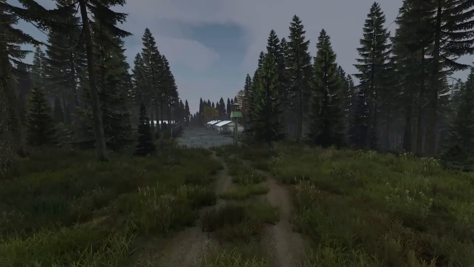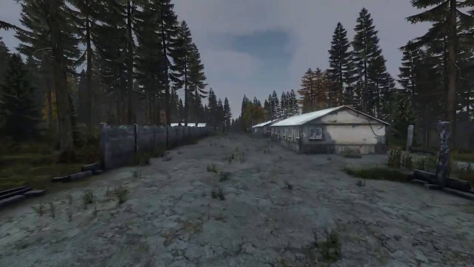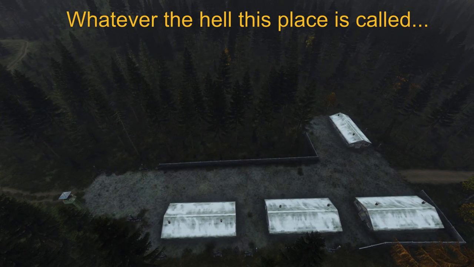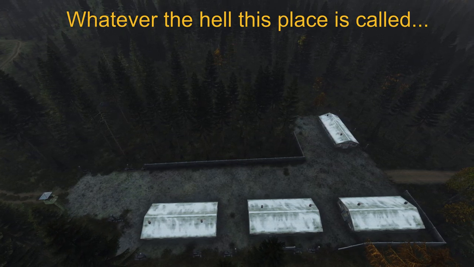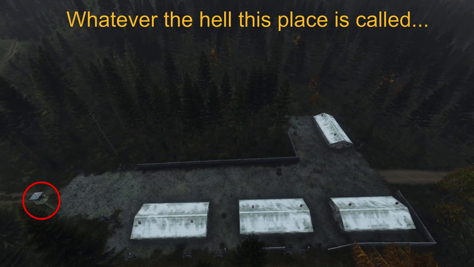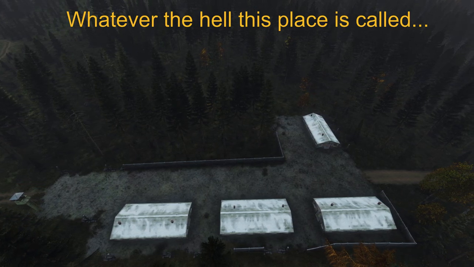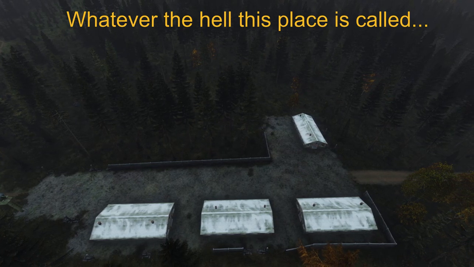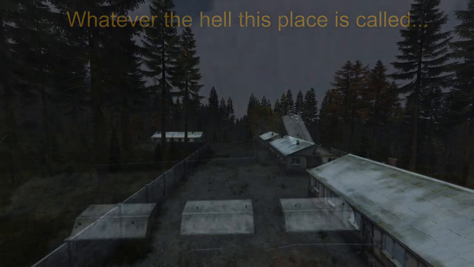That road will lead you to whatever the hell this place is called. I don't know what it's called, but it's got these four civilian barracks and one of those green little towers, all of which spawn some great military gear. I mean, you'd be pretty unlucky to not leave here with at least a military vest and a couple clips. And nine times out of ten, I leave with a gun that has a clip in it.